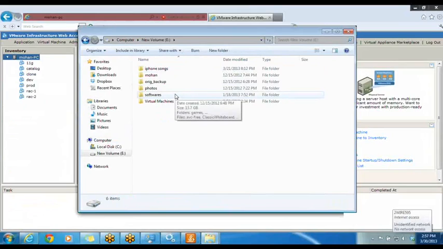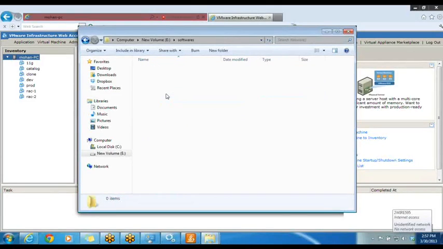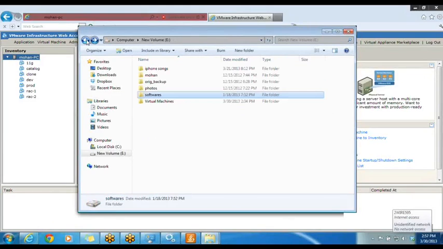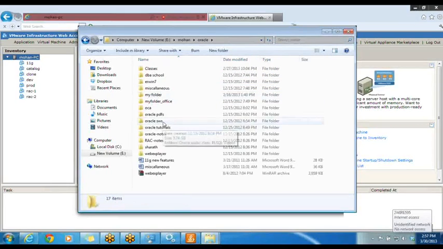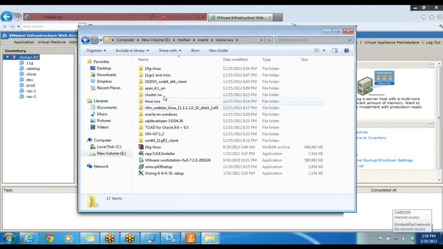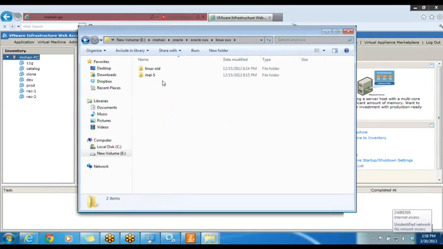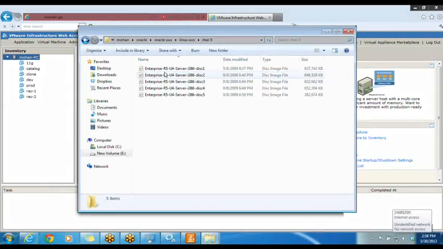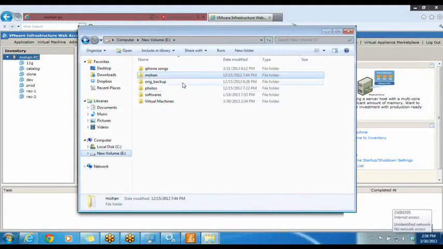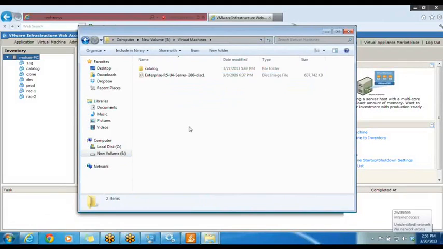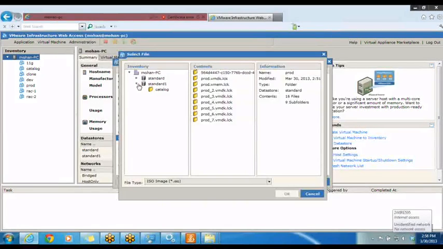To make it faster, I already have the ISO file on the E drive, so I'll copy it to the C drive. Sorry, I have the ISO file here.